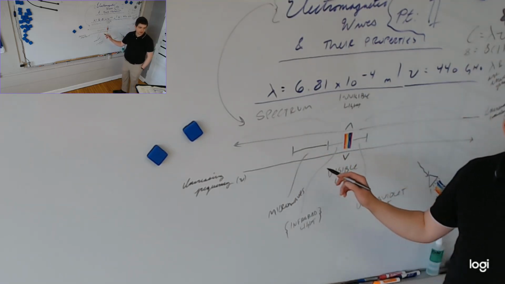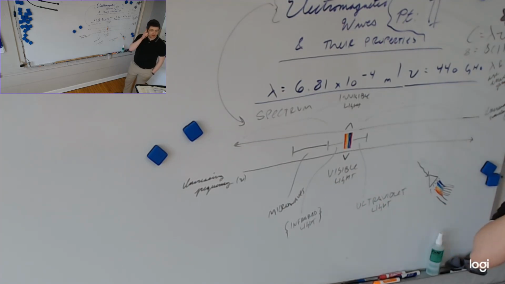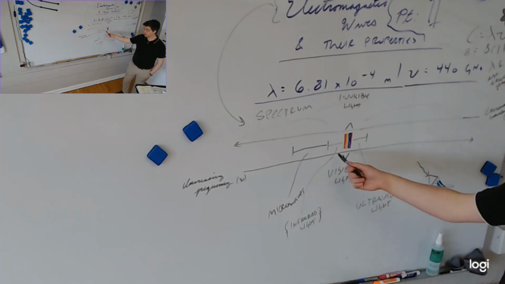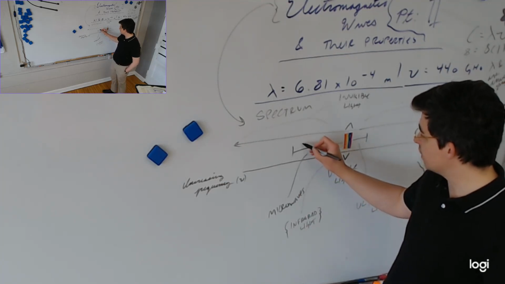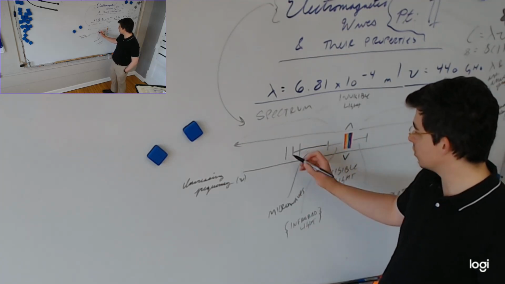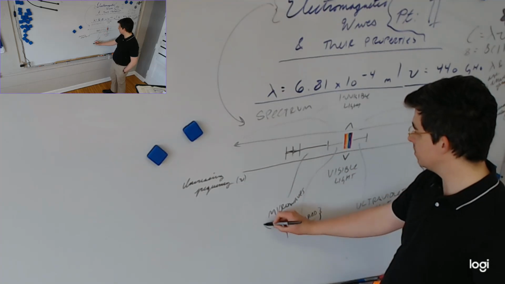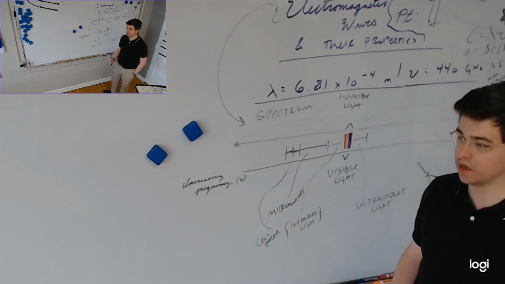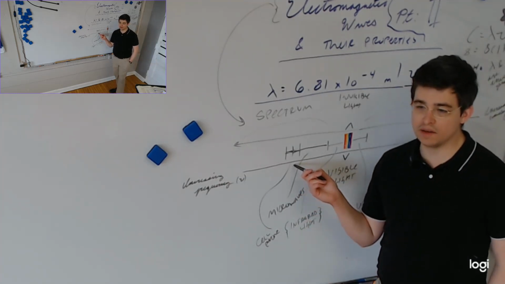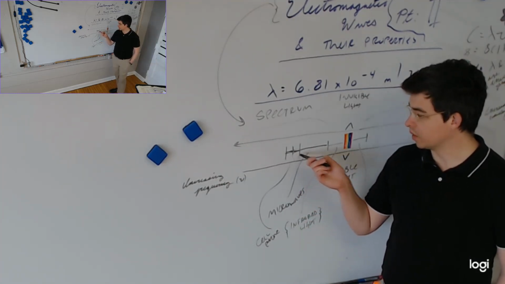What else uses microwaves? Does anyone know anything else that might use microwaves? No, a dryer probably uses infrared light, but that's a good guess. Actually, this frequency here, the lower range microwaves and the upper range radio waves are where your cell phones operate. Cell phone. And a lot of digital communications, like the Wi-Fi in the school is in the microwave band.